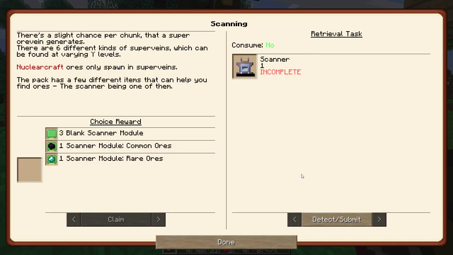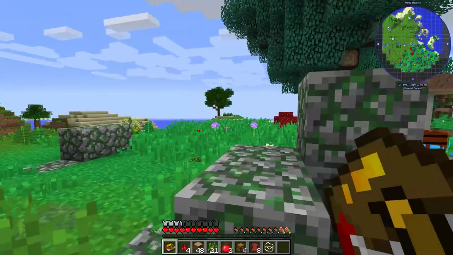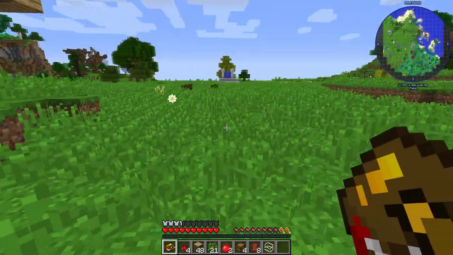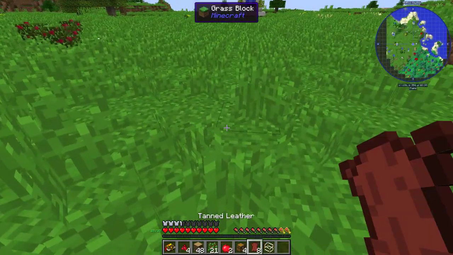And then there's apparently a scanning. There's a slight chance per chunk that a super ore vein generates. There are six different kinds of super veins, which can be found at various Y levels. Nuclear craft ores only spawn in super veins. The pack has a few different items that can help you find ores, the scanner being one of them. That is so cool. So there's a scanner that you can use. Something I wanted in Greg Tech, I shouldn't say Greg Tech, but GT New Horizons. Something I always wanted in the earlier stages, which we never had. So right off the bat, I like this.